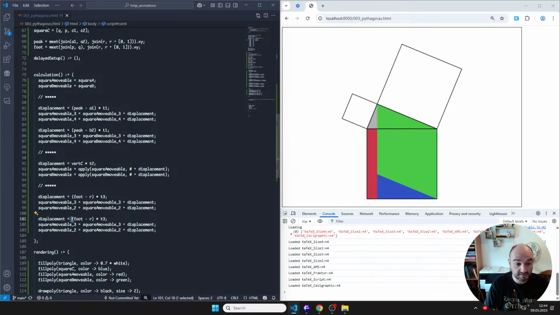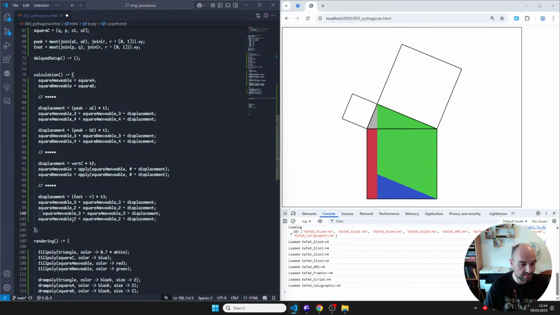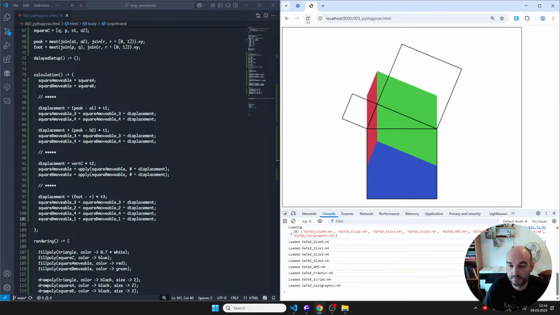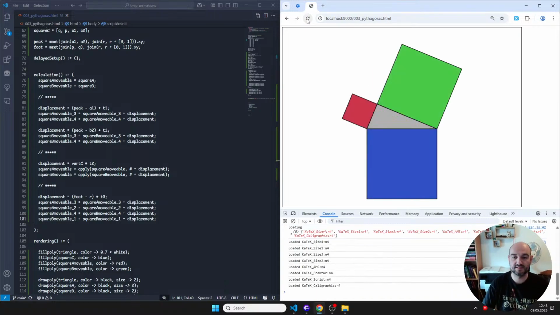And the displacement is the same, so we can just leave that out and do it for B. And now this is the first and fourth, so 4 and 1, if I see it correctly. Fantastic.